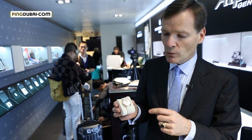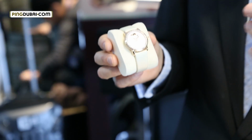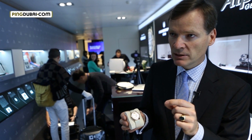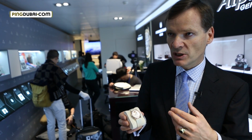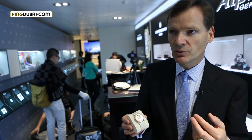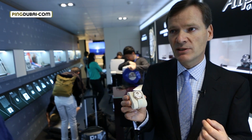We are known for our heartbeat opening, meaning the opening in the main plate and in the dial, so you can see the movement inside. Automatic movement, and you see in the center part a small pattern, which is the logo of the World Heart Federation. This watch is a special edition we created together with them, for a campaign called Hearts of Children. We donate $50 for each watch that's being sold for heart-related charities.